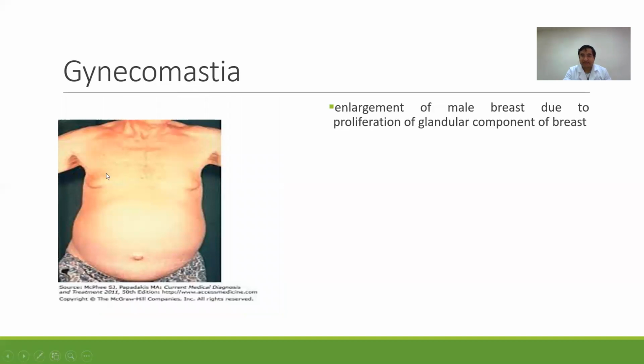Another important sign is gynecomastia. You can see an enlarged breast nodule in the male. If you see that, then you can say gynecomastia is one of the stigmata of chronic liver disease. To say gynecomastia, you have to palpate not the fatty portion of the breast. You have to palpate the fibrous portion of the breast, and the diameter of which should be more than 4 centimeters. Only then can you say there is gynecomastia. So this is one of the stigmata of chronic liver disease. Okay, and don't forget to examine the breast. In case of a female, there will be breast atrophy.